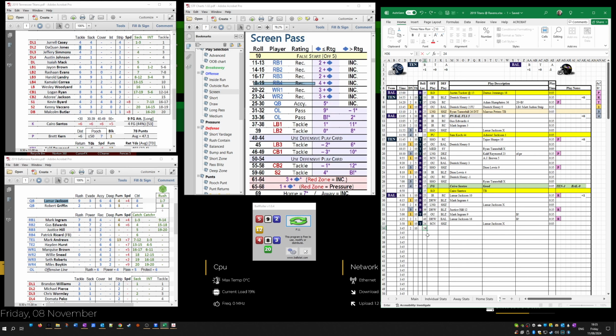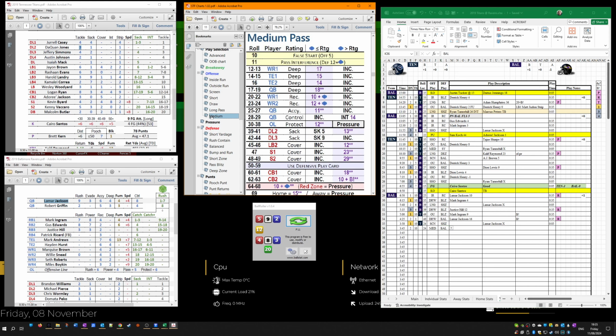14 + 1 is 15. This is going to be a medium pass. +3 is bounced. 48-3. S2's cover is not a 3. 29-yard pass.